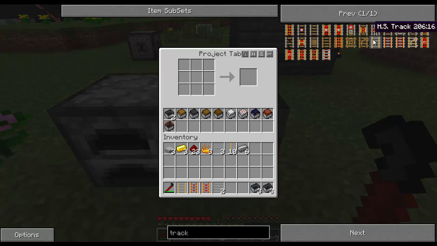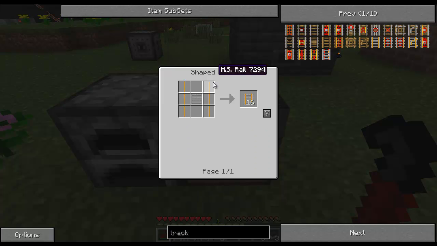So, anyways, to start out with the high-speed track, you're going to need high-speed rails and a stone rail bed. And believe it or not, this stone rail bed is actually made out of stone. Now, for the stone rail bed, you're going to need 4 stone ties. Now, a stone tie is made out of 3 stone slabs and a rebar. Now, what's a rebar? Well, it's not a stick, I'll tell you that.